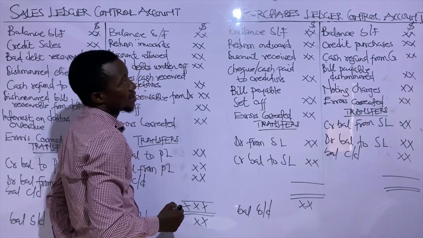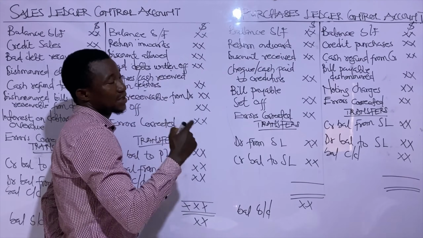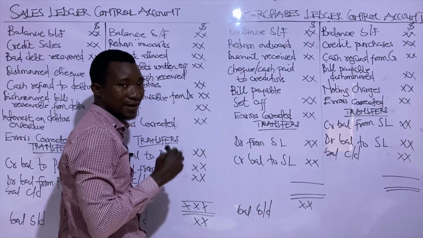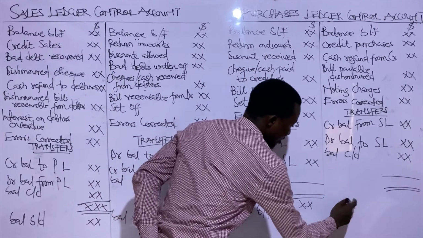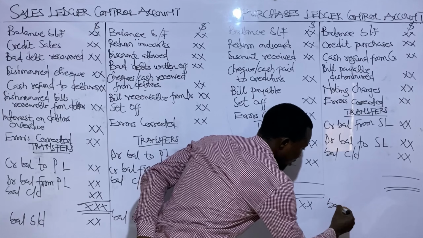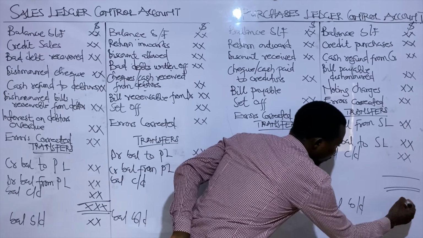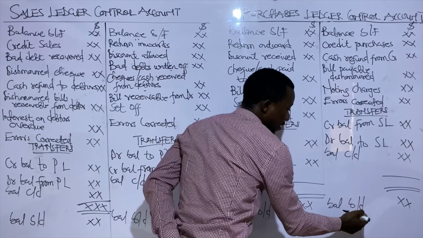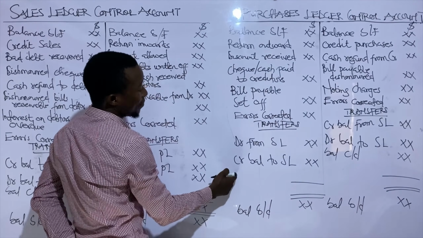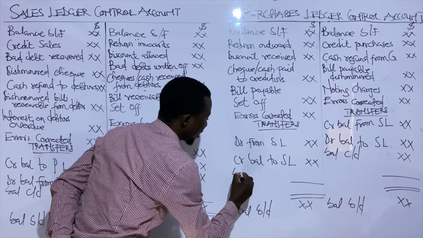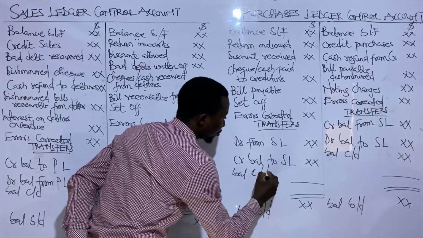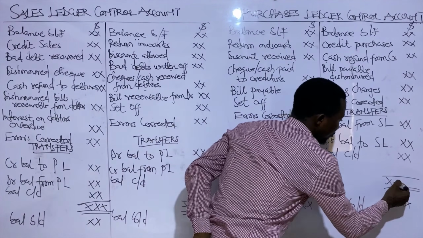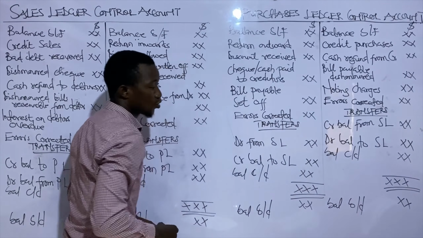They could also tell you that a purchases ledger credit closing balance. So if it is credit, then you say balance brought down of the amount they are talking about. But remember, this closing credit balance should appear at the debit side as a balance carried down this way. And this is how we close a control account.